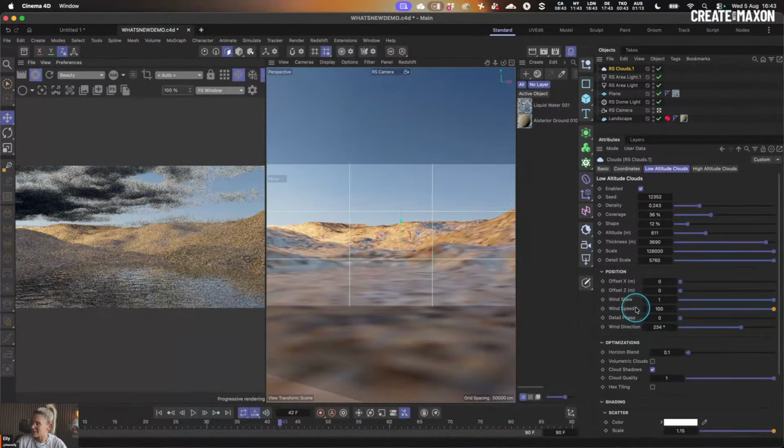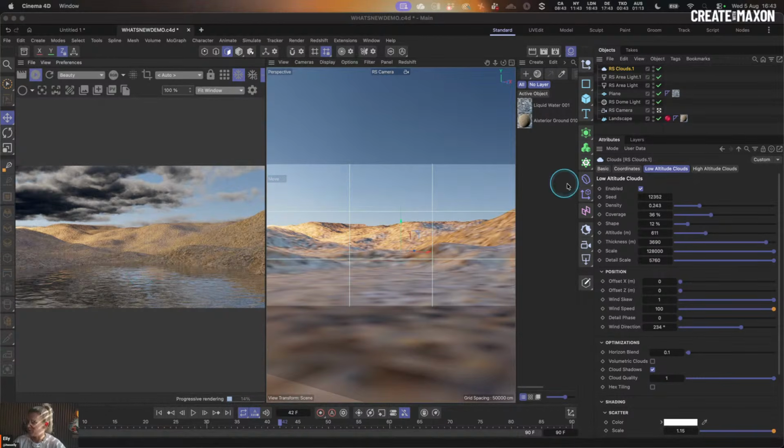So animating this is going to give you a more realistic result than animating just the offset. That's just going to take the clouds as they are and it's just going to offset them. Whereas when we actually animate the speed, it's going to change the look of the cloud. It's going to change the skew of the phase of the clouds as well.